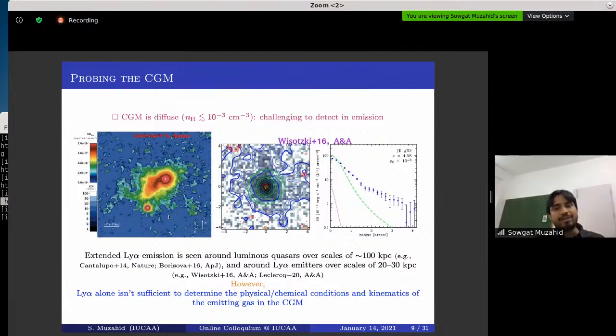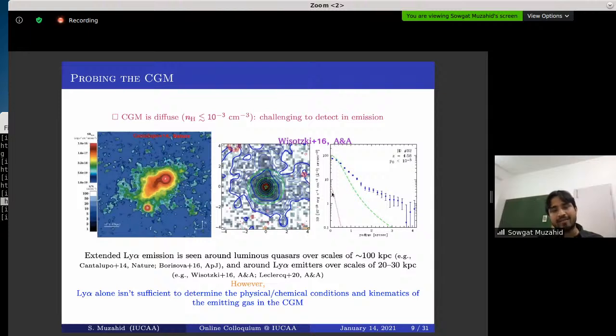And afterwards, they also did a survey using MUSE, and they found that almost 100% of the quasars they studied also show extended Lyman alpha emission. And more recently, Lutz Wisotzki and his team, again in the MUSE collaboration, also published the existence of Lyman alpha halos, even around normal galaxies at redshift 3 that are detected via Lyman alpha emission, which is extended out to 20 or 30 kiloparsecs. So it's not impossible, but it's challenging.